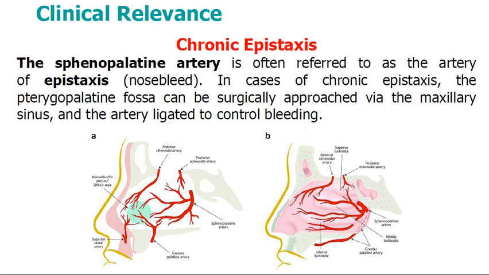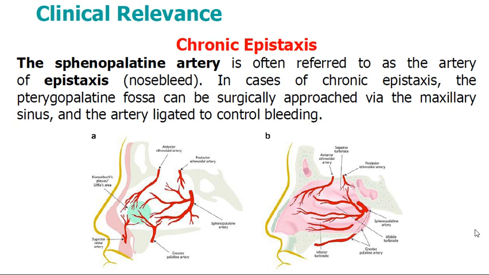As we mentioned, the maxillary nerve with its branches, which is purely sensory, and the pterygopalatine ganglion, which is parasympathetic, sympathetic ganglia, very important in its function and supply. And the last content was the maxillary artery and its main branches. And now we come to the last slide of the lecture concerning the clinical points.